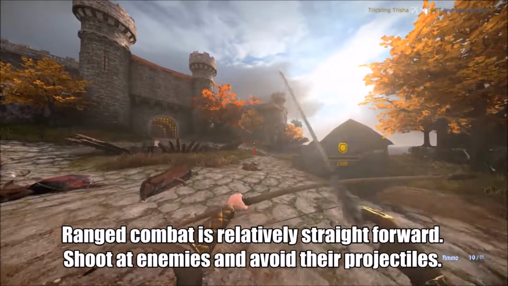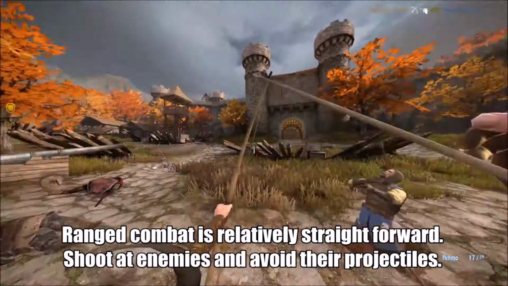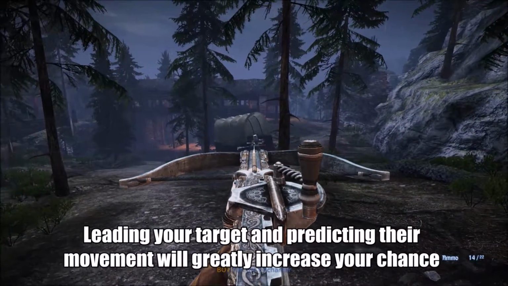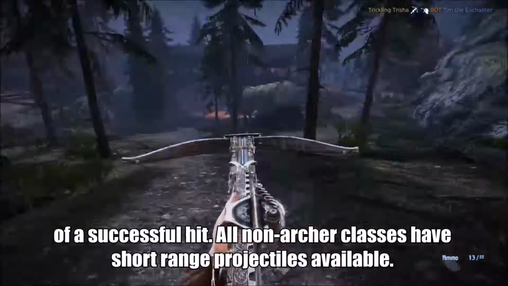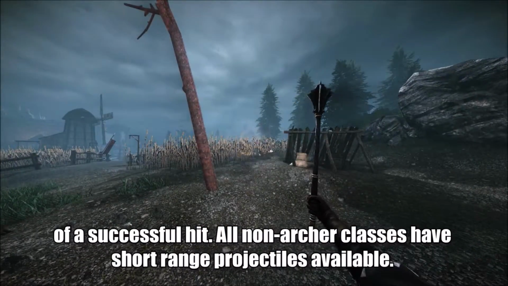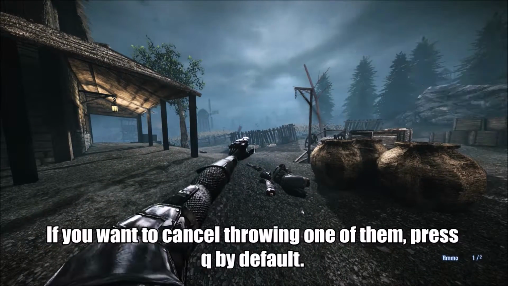Ranged combat is relatively straightforward. Shoot at enemies and avoid their projectiles. Leading your target and predicting their movement will greatly increase your chance of a successful hit. All non-archer classes have short-range projectiles available. If you want to cancel throwing one of them, press Q by default.